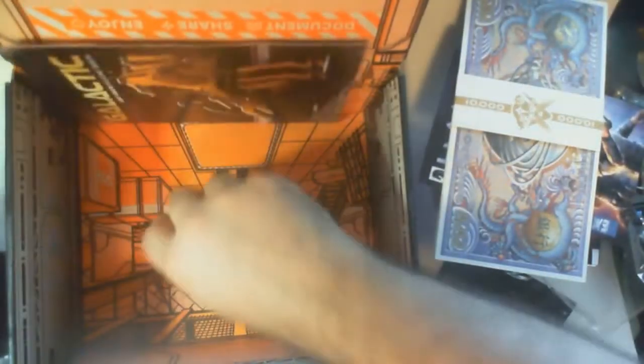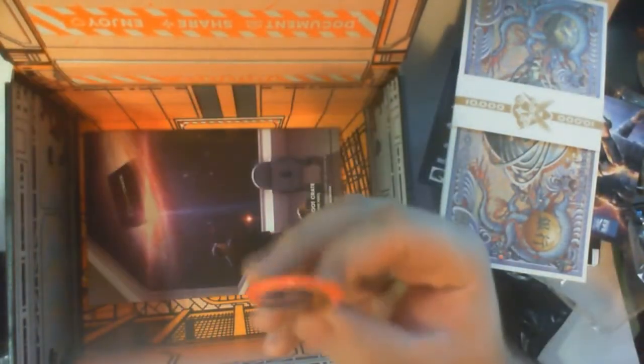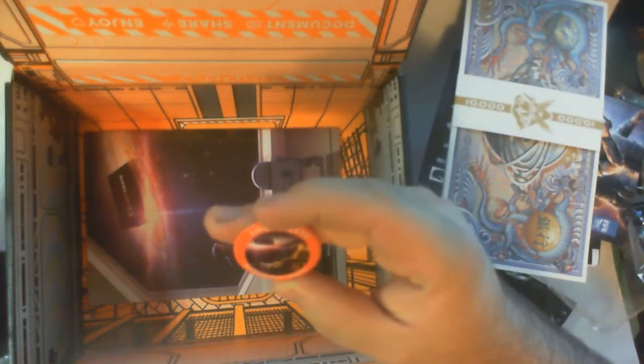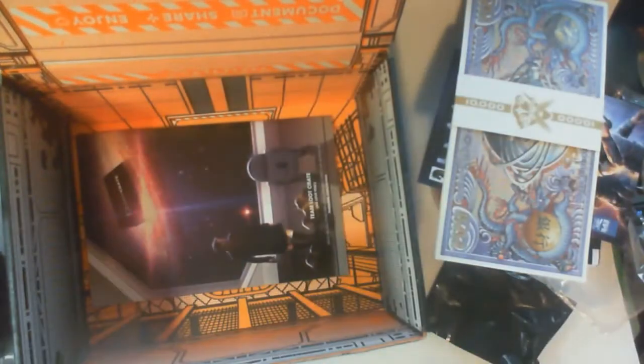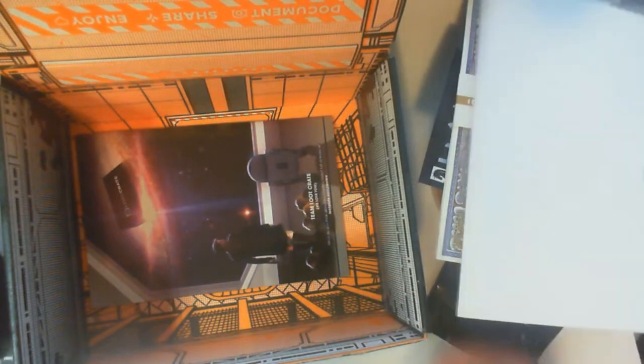And the pin. The Loot Crate September 2014 Galactic Pin. No, no, no, no. If this thing adjusts. There it goes. Finally adjusts. We'll go with the other one I have. And then we have this. Whatever this is. That's a thing for the wall right there. Han Solo, frozen in carbonite. That's nifty.